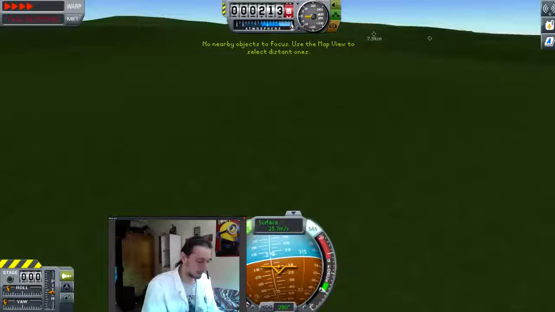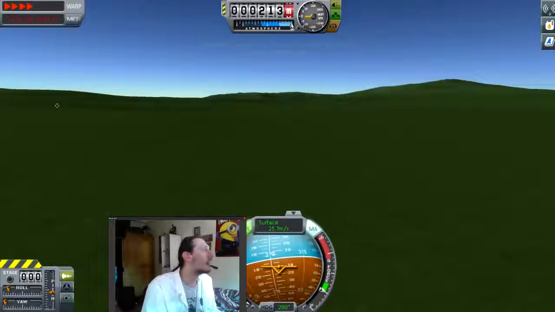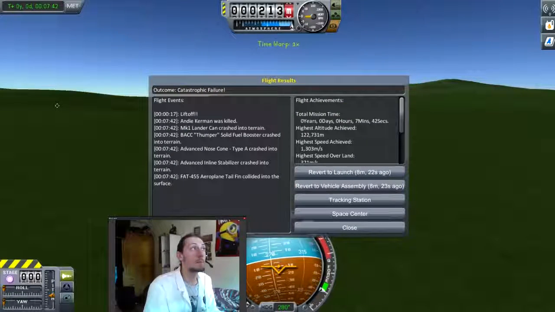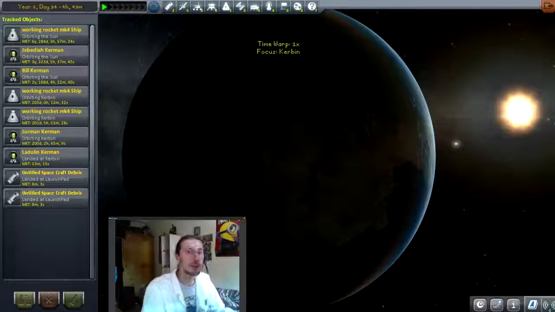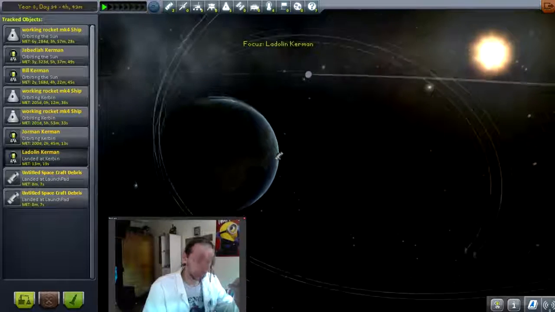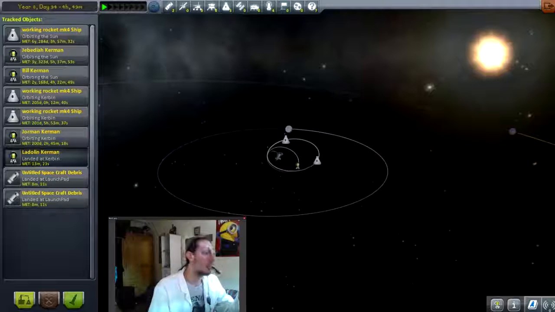There's nothing left of that. So, we just go back to the tracking station. So this is our tracking station. This is where we sort of track every spaceship that we've made. Anything that's orbiting in or around our solar system, we can check out.